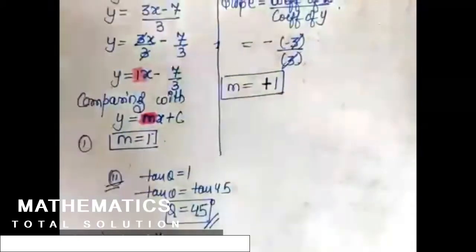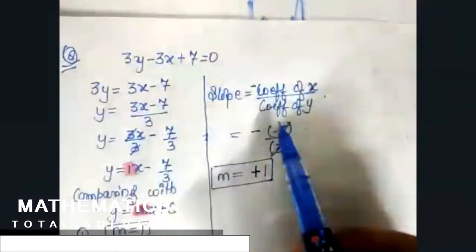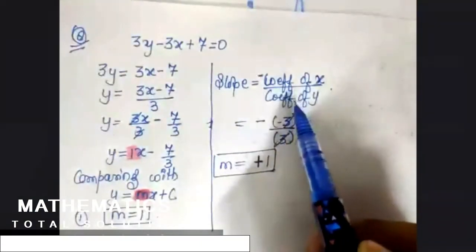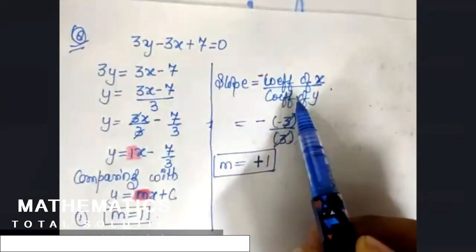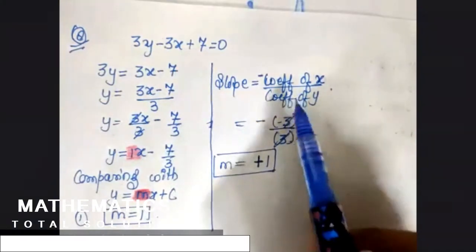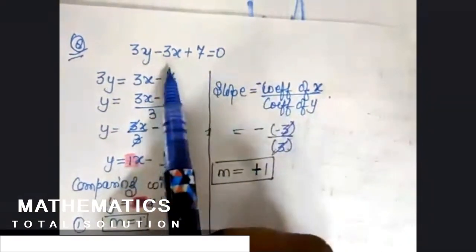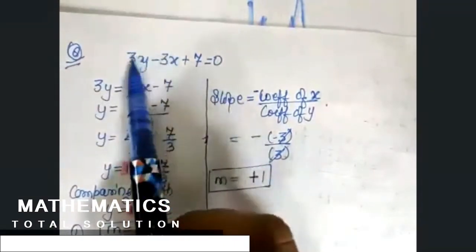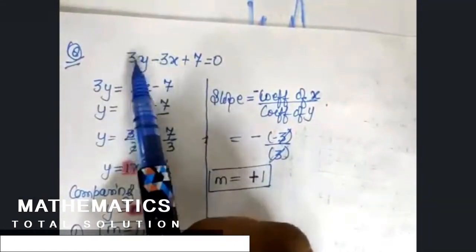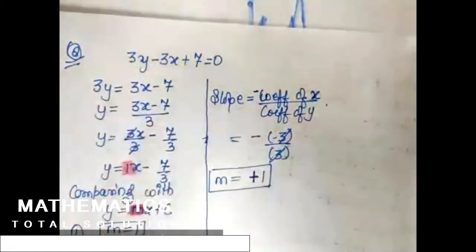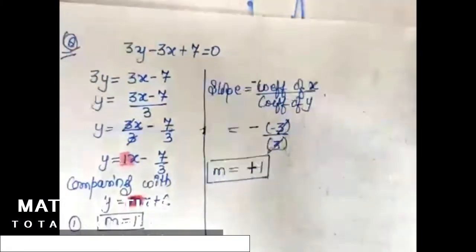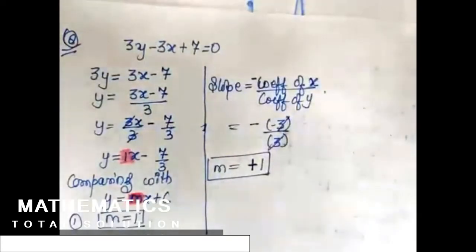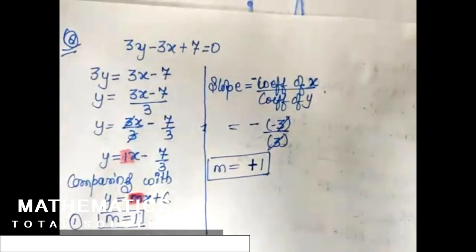So beta, remember, this formula is used only and only if the equation of the line is written in the standard form. Standard form means x और y एक साथ लिखे होने चाहिए. ऐसा नहीं होना चाहिए कि y इस साइड है इक्वल टू k और x दूसरी साइड है. अगर ऐसा होगा तो आप ये वाला फॉर्मूला यूज नहीं कर सकते हैं. Okay, so before using this formula, write x and y, both the terms of x and y together. All right. Now please listen to this carefully.